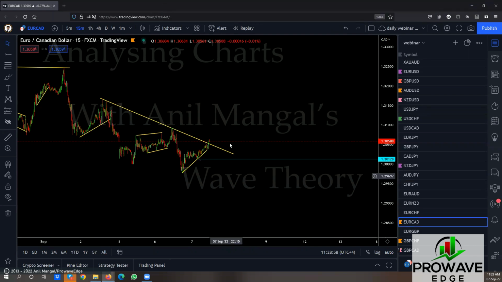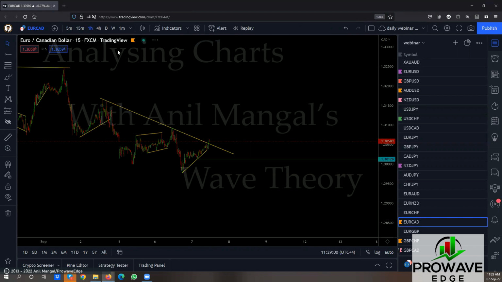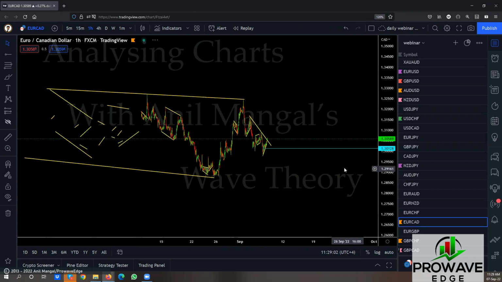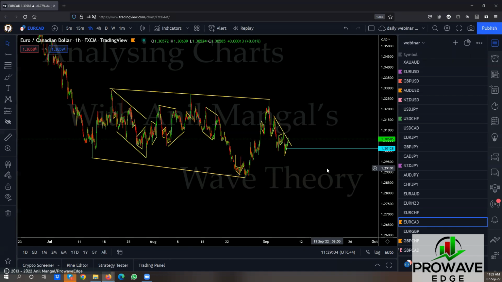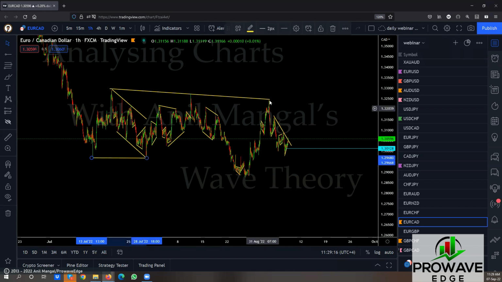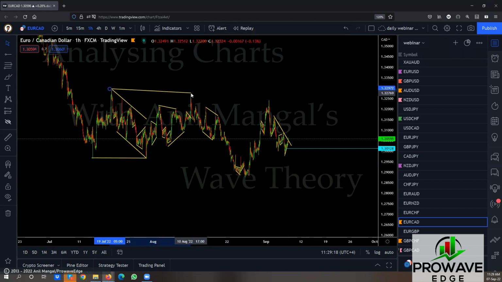Here's the thing. I don't expect this to take off to the upside because we're looking at this pattern and it looks good for downside. I think we can make an argument that this looks great for downside. I think it should go down some more. There's only one thing we can say we might get wrong. Let's say if this was the correction. I don't like that as a correction. That's why we didn't put that as a correction. But let's assume we have it wrong and that is the correction and this is the low.